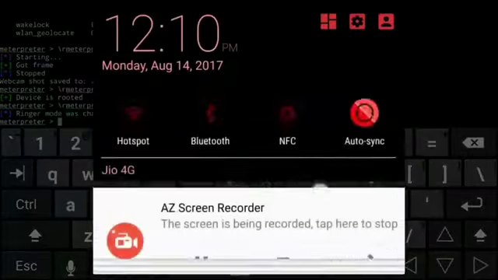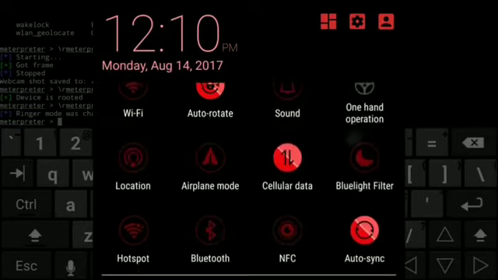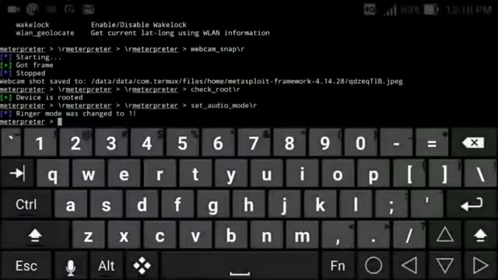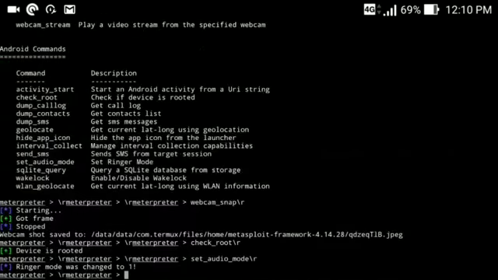When I go to my notification panel, you can see the silent mode has been converted into the sound profile. So it means that my Android phone is converted to a general profile. So you can remotely control the whole function of your target device just by installing that particular Venom payload on their phone, and you just need to use the MSF console to connect to it.